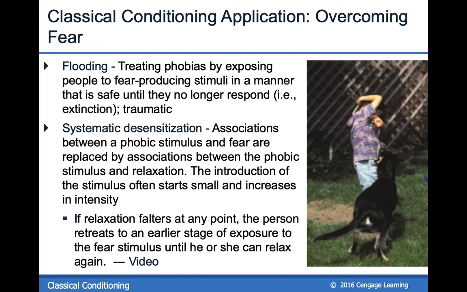So for an example, if you're afraid of spiders, with flooding, what we would do is put you in like a Fear Factor style situation where maybe you're laying in a clear box and we pour spiders all over you, and you're going to go into a huge fear response. You're going to be freaking out, you're going to be breathing hard, your sympathetic nervous system is going to go into overdrive. But the thing is that your sympathetic nervous system can't produce these fear responses for very long and eventually becomes exhausted. And once you've exhausted that fear and it's gone away, you're going to be calmer and you're going to realize that that thing is no longer a threat. So you're no longer going to be afraid of spiders because you push through it.